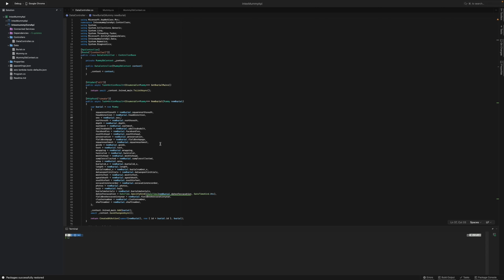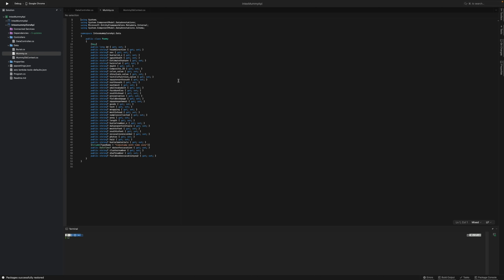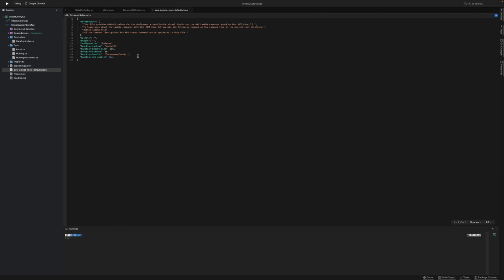You can see the different requests we break out into. In our context file, everything literally looks the same. We make a class here. And so what we did then, I guess technically this might not be a good tutorial, but basically there are presets in .NET that you can download that allow you to integrate these directly with Lambda. And so I'm actually using a stencil that already had a lot of integration with Lambda before I even started. And then I just went in, changed a couple things, added some things so that it would connect up to my AWS account. And then I just pushed it, and that's how it's up there right now.